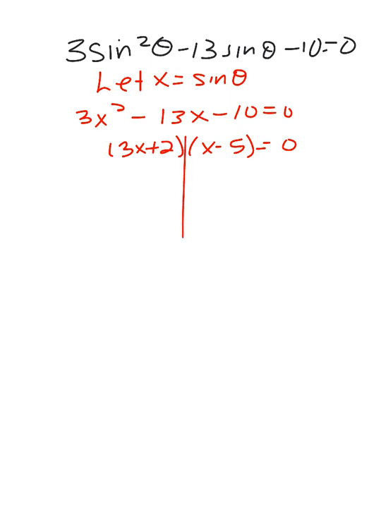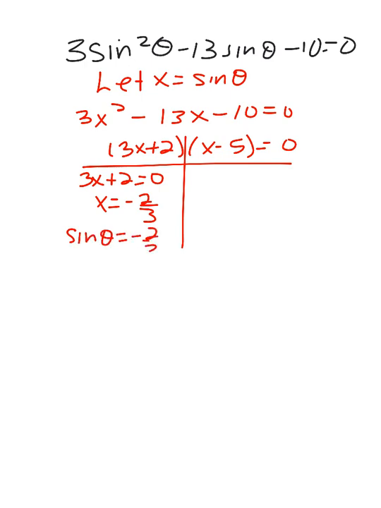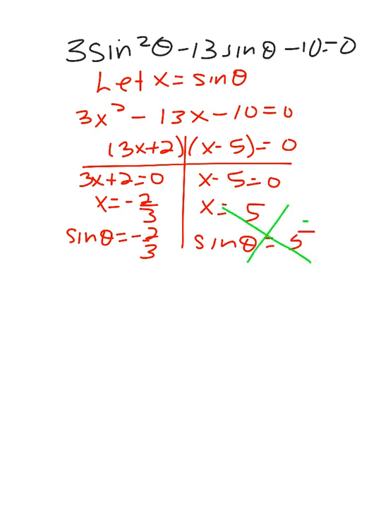So I make my t-chart. 3x plus 2 equals 0, minus 2 divided by 3. X is negative 2/3. So that's sine theta equals negative 2/3. Make sure you replace x with sine. X minus 5 equals 0. X is equal to 5. Sine theta is equal to 5. So hopefully you realize right away this one won't work because sine can't be greater than 1. That's outside the unit circle. If you do second sine 5, you won't get anything. You'll get an error. Okay, so let's work on the other one.